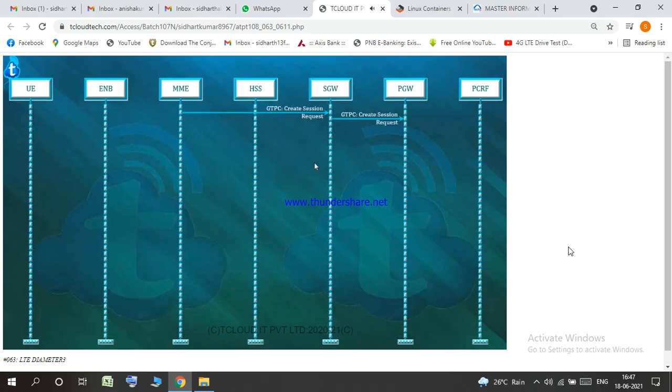The S gateway forwards this create session request message towards the P gateway, telling it the same thing. For a new user, we need to create EPS bearers. We create a default EPS bearer, which is the user plane part, and we need to create control plane tunnels also. And the P gateway, before accepting this create session request, wanted to get approval from the PCRF. So the P gateway sends a message called a CC request.